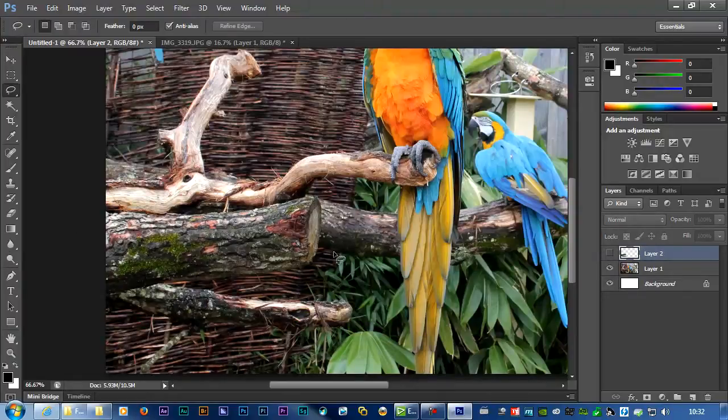So I've got to fill that in somehow, but I'm not going to do it yet, because I've got to cut out the parrots and all the other twigs as well. So I've got to fill the whole lot in at some point, so I'm going to do that in a minute. And you have to fill in the holes, because as you move around in 3D, you're going to see through to where these things came from. So those holes have to be filled in at some point. Main thing though is I've got the twig.